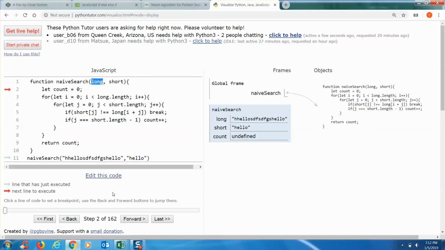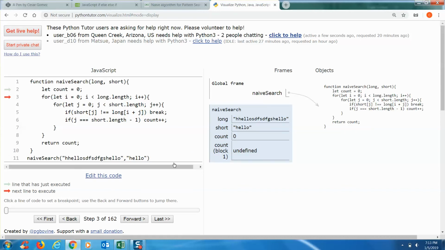Okay, we start executing the code now. Our long parameter is this string here. Our short parameter is hello. Count is initialized to 0. Okay, we are in the for loop now. i is 0. And then we go to our nested for loop where j is equal to 0.